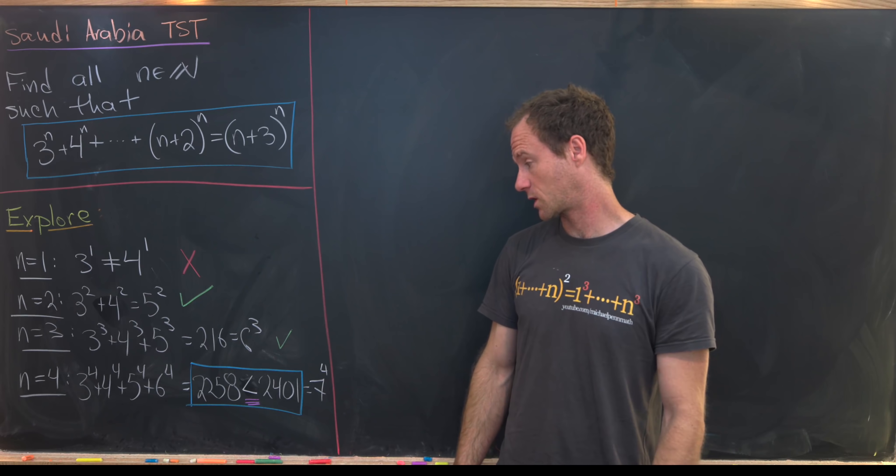Let's go ahead and do that. Notice that our base case is done — and this is pretty typical: whenever you're looking at one of these contest problems solving over natural numbers and doing exploration at the beginning, often that exploration will give you your base case. The base case here is n equals 4, since we're proving it for all n greater than or equal to 4. Now let's make an induction hypothesis: suppose for some k greater than or equal to 4 we have this statement holding.